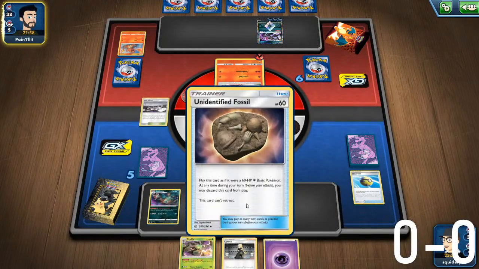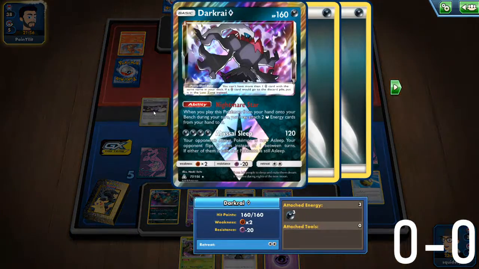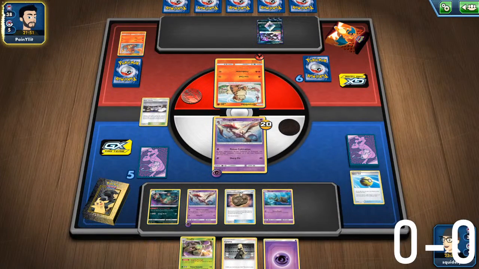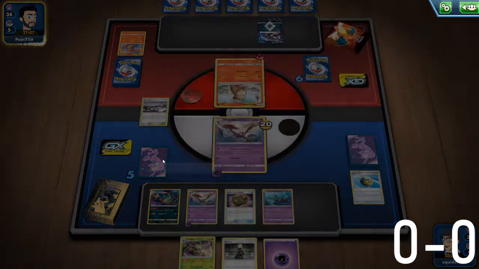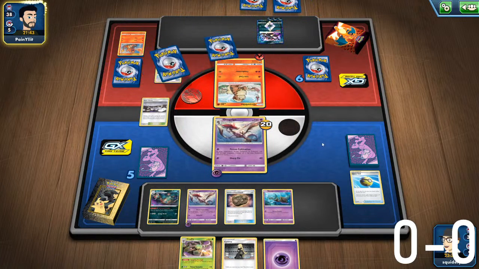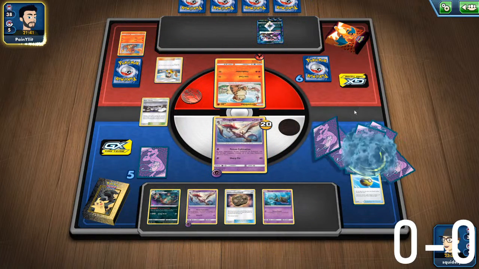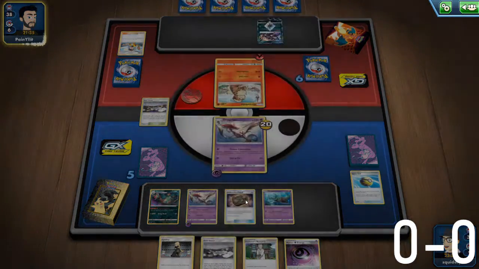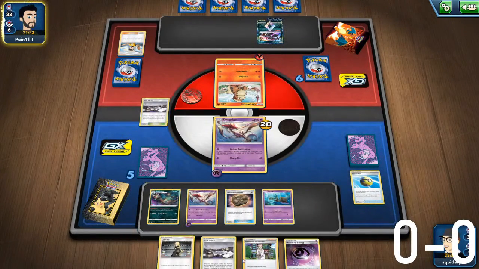Because the thing is, they can just retreat. And I've probably won games because having a Cradily on my bench, they can't retreat. I'm fine with that. It sort of depends on what I draw, but I only had 3 cards in my hand. I'm absolutely fine with that, because I'm going to put the Darkness Energy onto this Scrafty. Then I'm going to Professor's Research.